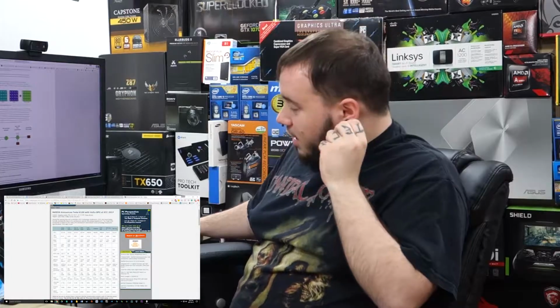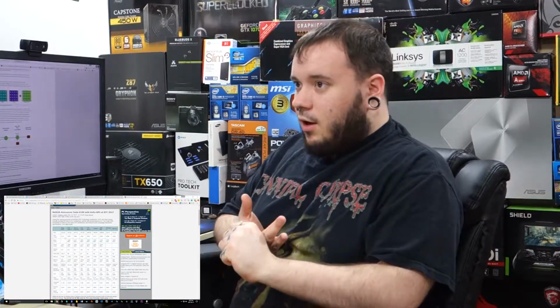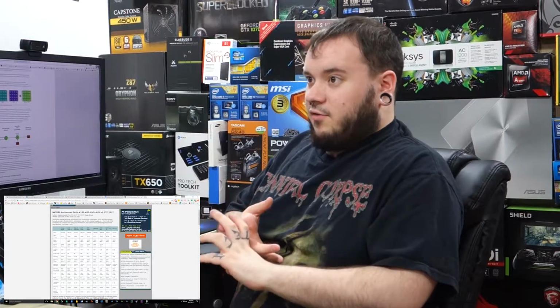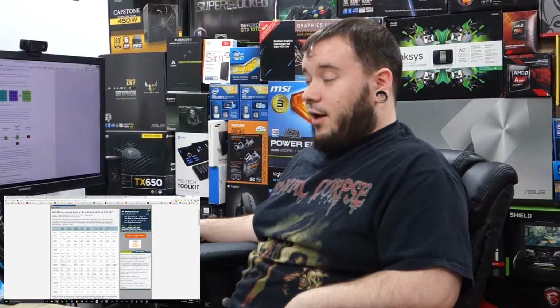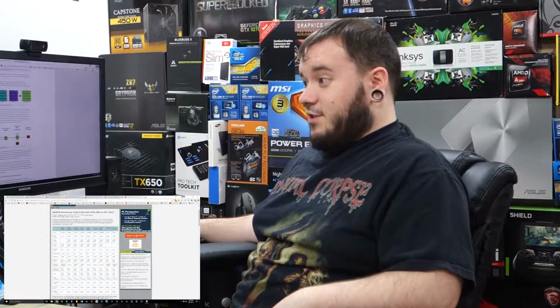Because all they did with the other Titan X was basically strip out the double precision. Yeah, exactly. And probably take out the tensor cores. Yep. And then probably raise up the clock speeds because it's a Titan. So they'll get rid of all the double precision, up the clock speeds for gaming, essentially sell it as another gaming card as a Titan, and then it's going to be absolutely ridiculous. And then it'll probably be $1,200 to $1,500 US. Of course. Money. But, hey, it's going to be too fast.